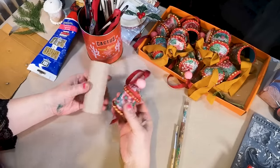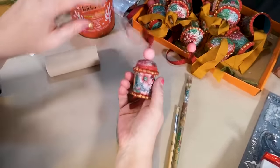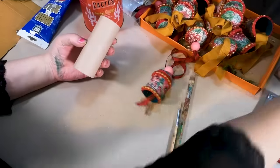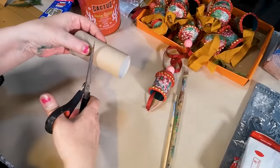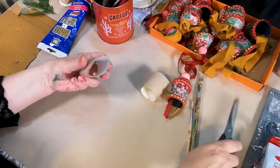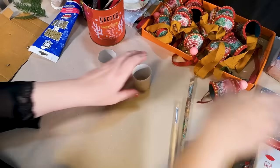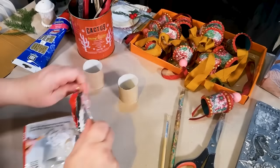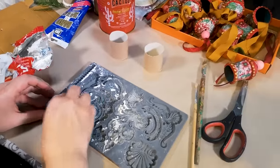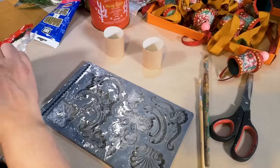Right. So the first one, this is solid and it's quite heavy. It's not that heavy, but it doesn't end up being as light as a toilet roll tube. So let's get to making this one first. So if you just get your toilet roll tube, and you can get two out of one tube, and just squidge it back together. You're going to need some dazzle clay for this, and a mold that has a kind of trim on it. So you could use the trimmings mold or anything.